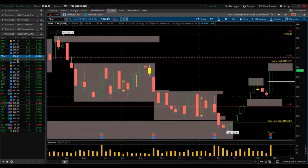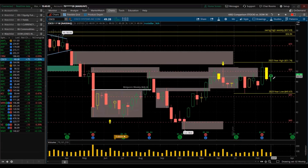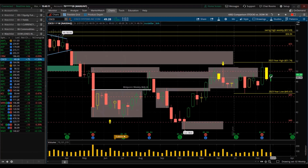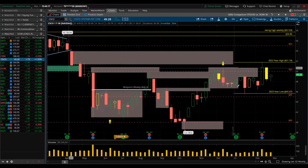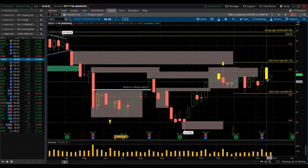First, the loser, I already showed you before. Cisco, green for the week, lower low, lower high, small trading range, small little wick on the bottom. You have buyers stepping in here. It's a huge consolidation. Look, you have that big candle up, and then you have that retracement. That's what I said might happen here. So Cisco, it did it. Look at that green candle. It broke below that inside candle on the weekly, and a bunch of buyers stepped in there. That's good.